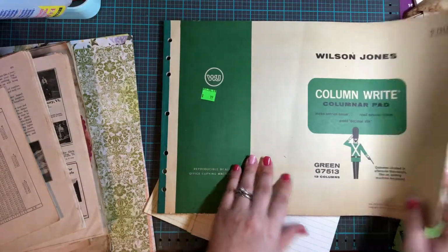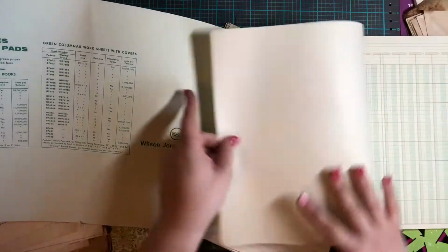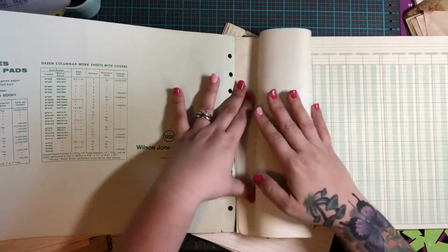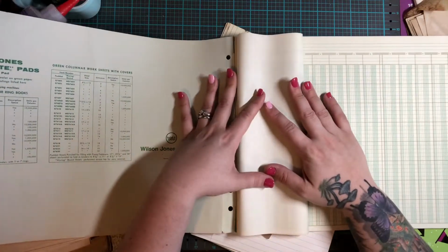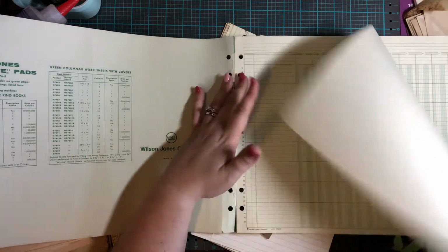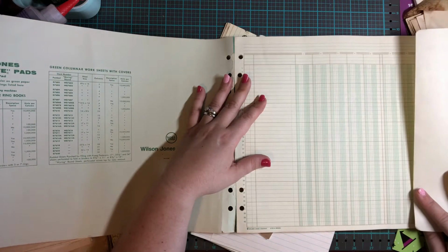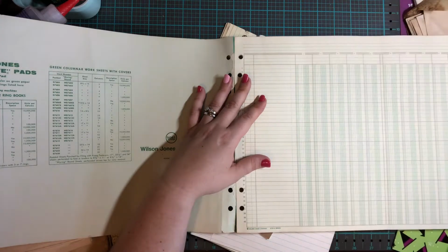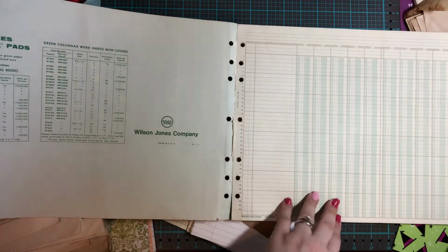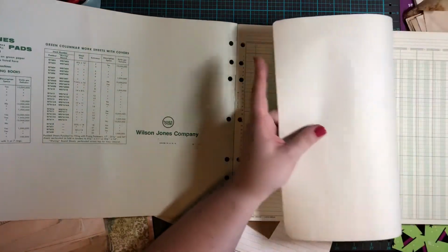And then this one, I think, is kind of cool. Not sure how I'm going to do this, because if I cut it in half and then fold it, it might be a little short. So I think what I want to do is fold it in. That way you get the whole page. I mean, you won't get the top or the bottom. I think I'll cut the bottom off. All right, one.